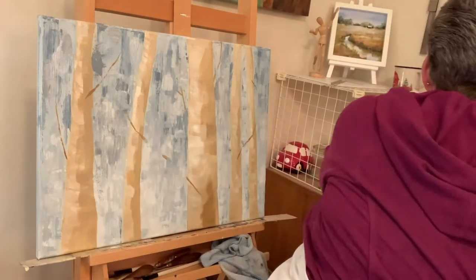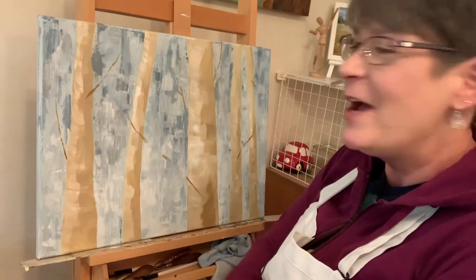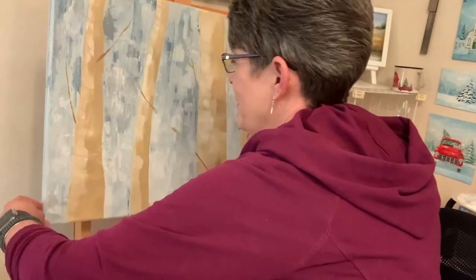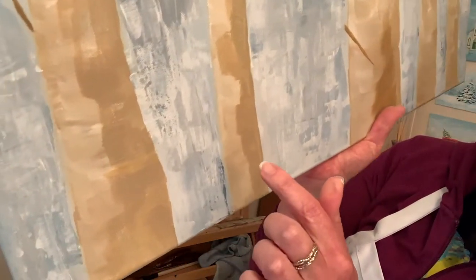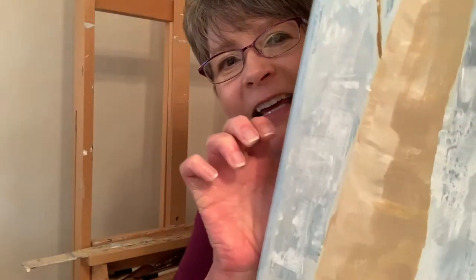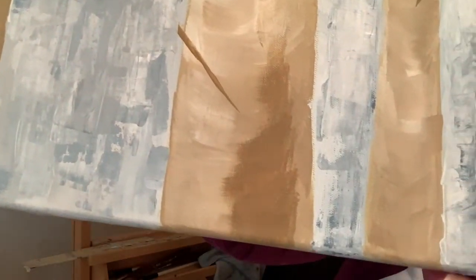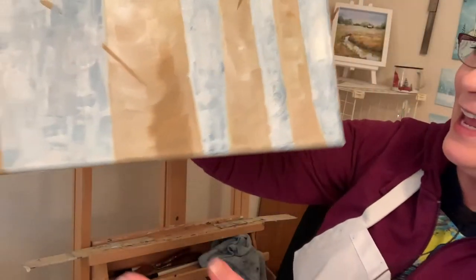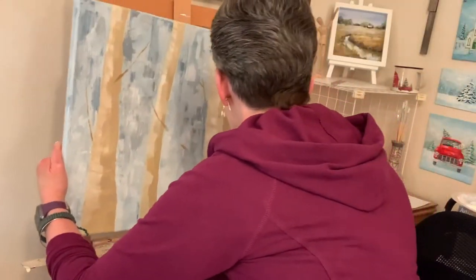Here, let's see if I can show you. It's kind of wet. I'll try to, well, here, maybe. I won't remember if I don't show you now. Can you see? Oh, there, it's a little bit here. It's a little bit of a weird angle. Oh gosh, you guys, I don't know if I can do it. Probably making you seasick. Oh, there's a little skipping. Sorry about that. Try not to get paint on my jacket too.